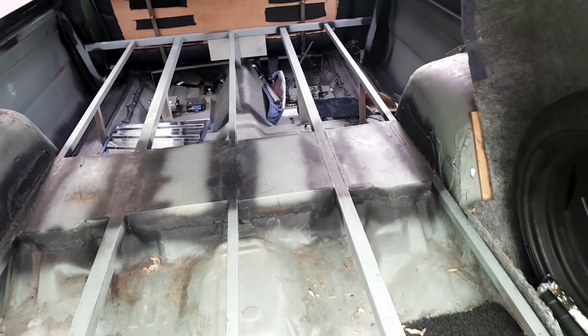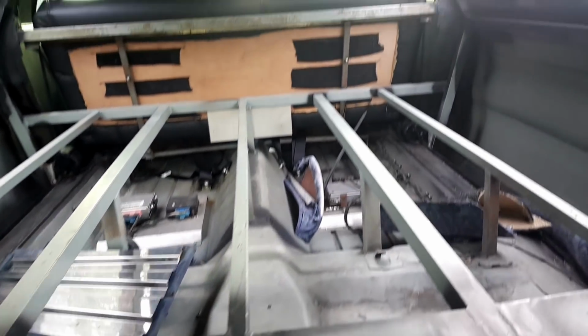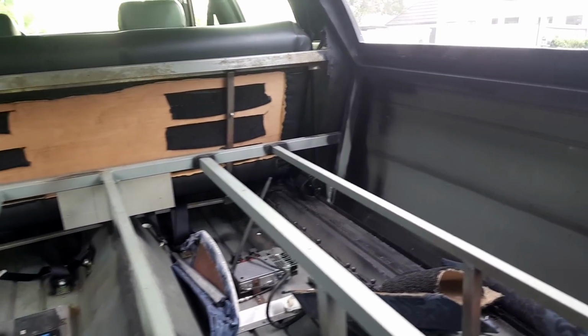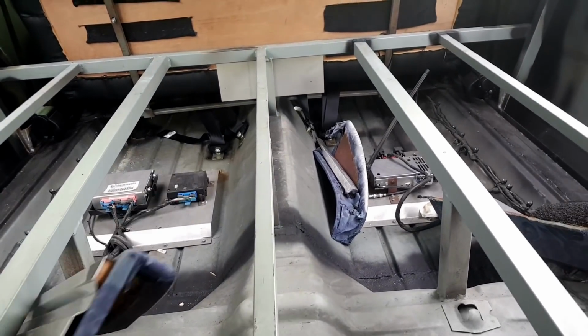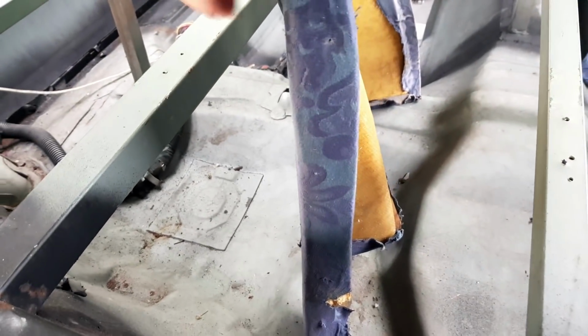I'm going to climb in because I can't really see any reason why I shouldn't. It's like tunneling, this is like caving. And we'll have a look at some of these original bits. I mean, look, we've got amplifiers and various controls down here. Oh well, yeah, some fancy finishes there. But yeah, lovely pattern down the side of them.